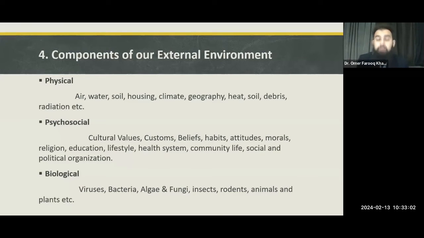The biological component of our external environment also has a direct impact on our health. For example, in the case of COVID, we know that there was a new virus and people were getting diseased with it, and that new virus was in our communities and in our countries. That tiny little microorganism, which can't even be seen with a light microscope, only with an electron microscope, governed the way we live for one year or even more, all across the globe. So this one tiny biological irritant of our external environment turned the world we lived in upside down.